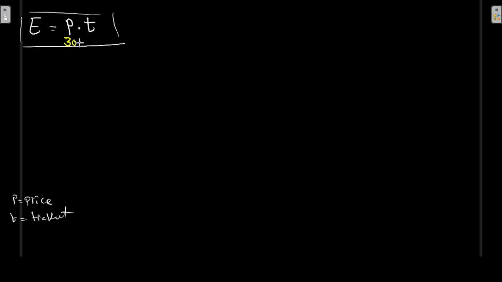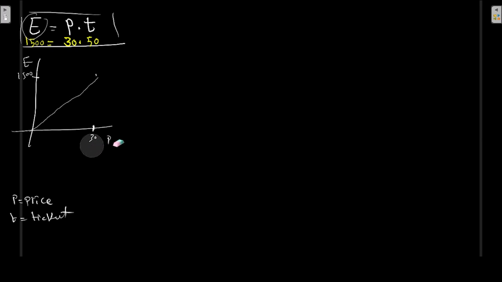So to remind you, the actual problem was I have a total earn concerning the price of a ticket multiplied by the total number of tickets. If I set my price at 30, I guarantee to sell 50 tickets. In other words, if you draw this as the earn in terms of the price, this line here that I see represents actually the coefficient of 50. Also, you can represent the x-axis here. Instead of using the price, maybe we could use the total number of tickets.